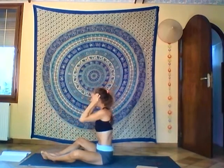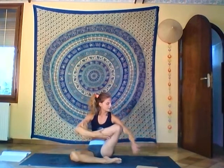That's no problem. Next one is like preparation for half lotus, but it's also good to stretch the sciatica nerve and to prepare some other split and etc. It's like a baby. So two possibilities. You can grab left elbow, right knee, right, left, like that, and just like a baby.